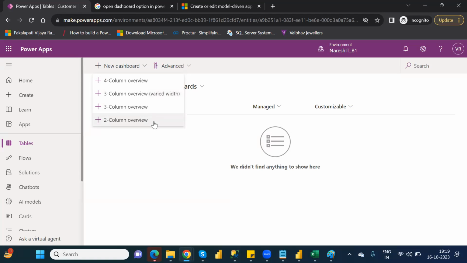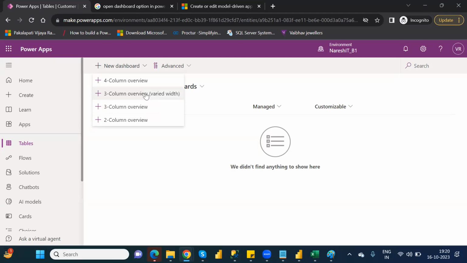If you click on two column overview, that means you can take two columns. Here there is column overview and varied width overview. Both are the same itself, but they differ in width. If you take three column overview varied width, you can resize that particular width itself.